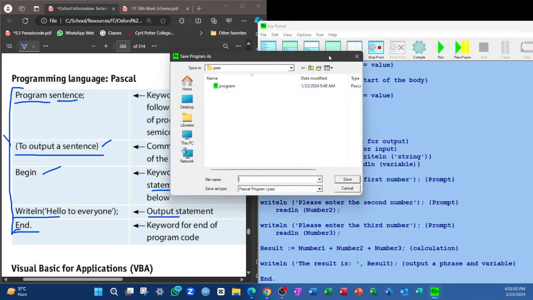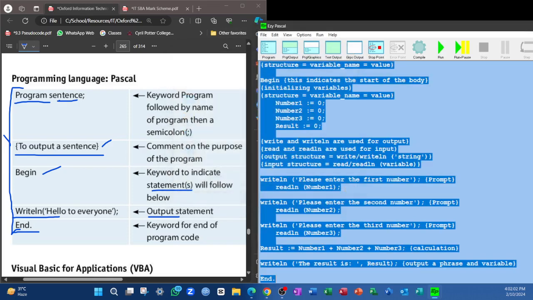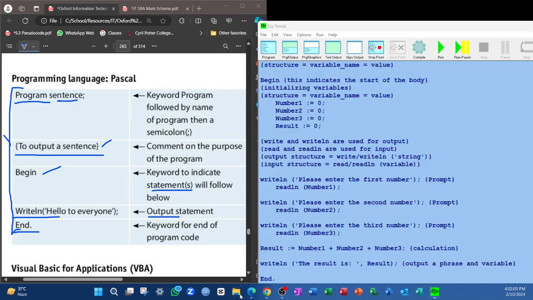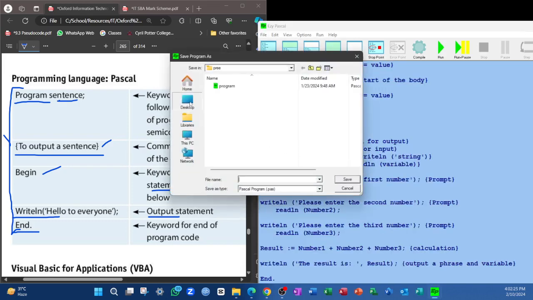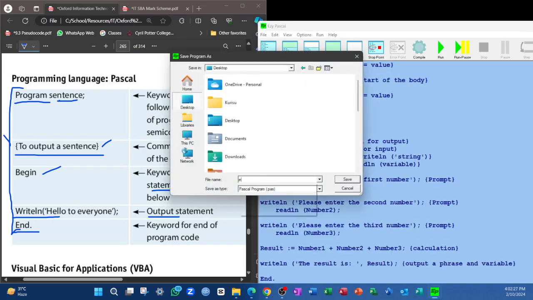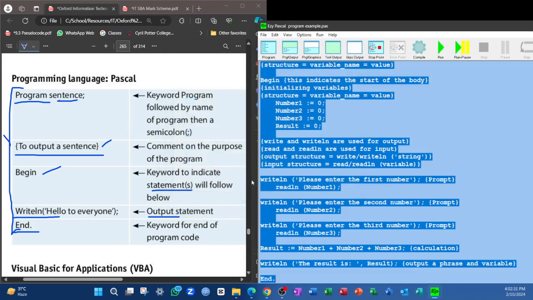I don't want this one to close. Alright, you know what to do. Save. Oh yeah, I need to save it though. Program example. Good.